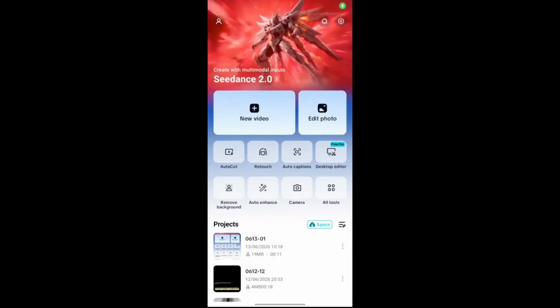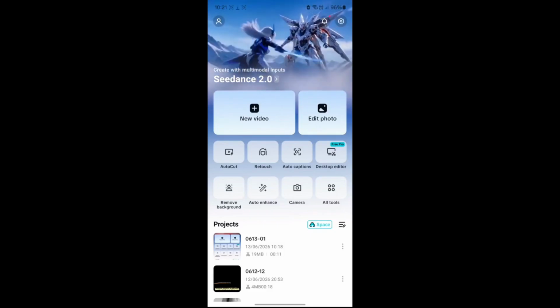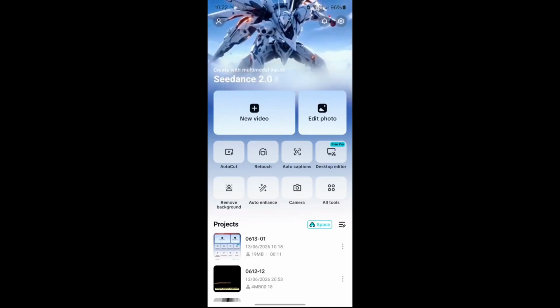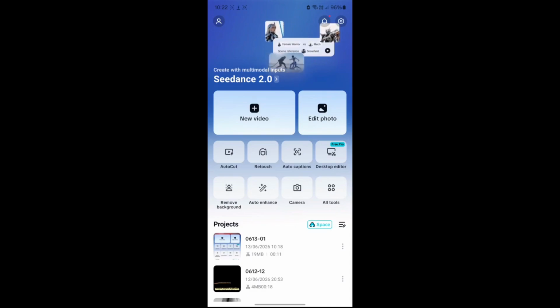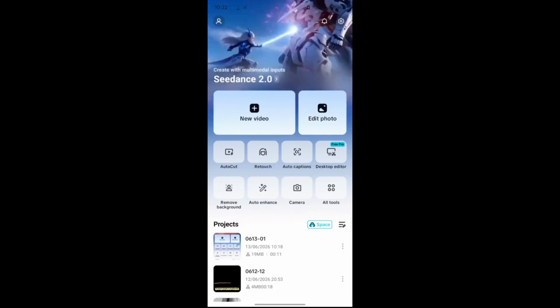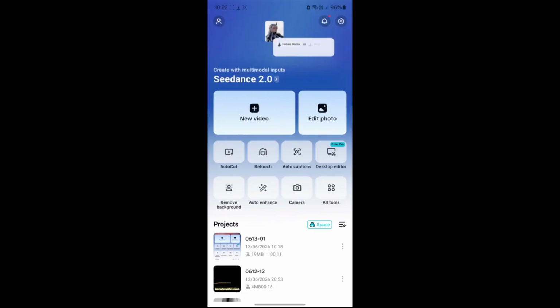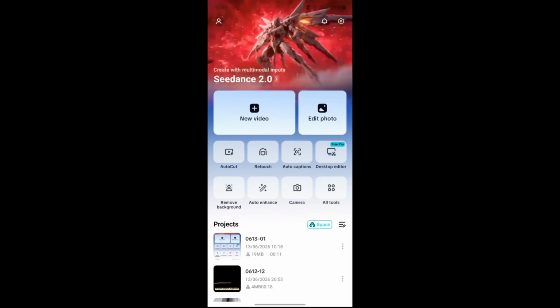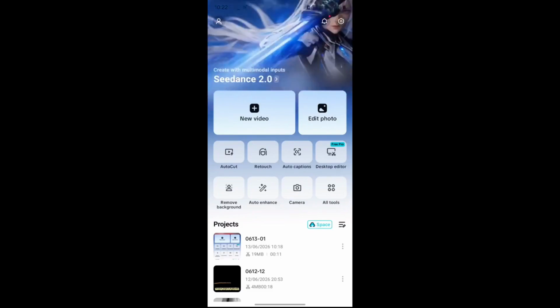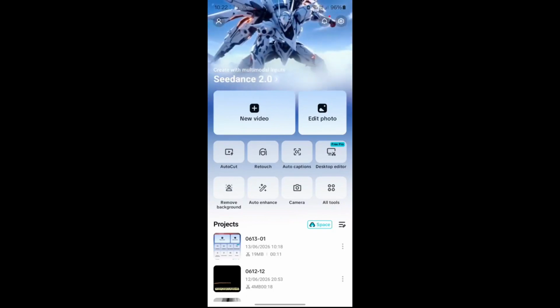Now, let me explain how to create an AI interview with yourself using CapCut on your phone. This effect makes it seem like one person is asking questions to another, creating a fascinating dynamic between the two characters, as you can see here in this engaging format. This format is incredibly popular for TikTok and Shorts.